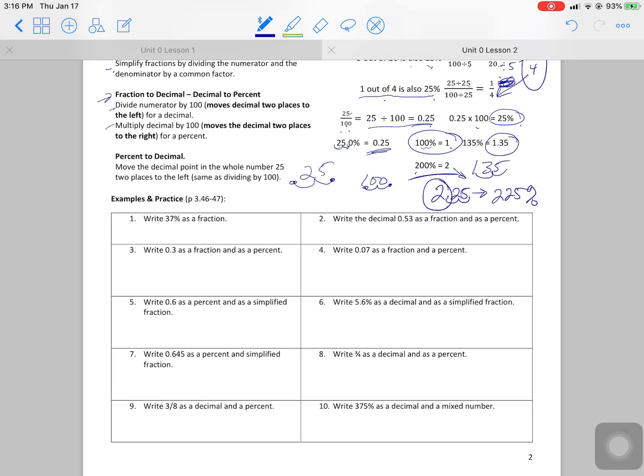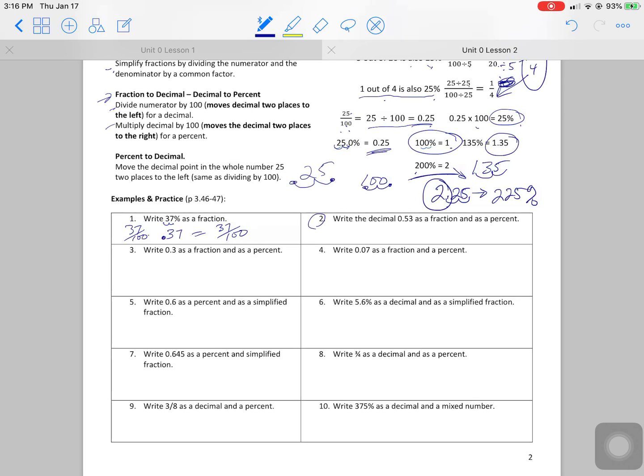All right, so write 37% as a fraction. Well, you really should move it 2 decimal places this way, or divide it by 100, right? 37% is 37 over 100. Put that in your calculator. 37 divided by 100 moves the decimal place to the front. Once it's moved to the front, that 7 ends up in the hundredths place. So that's what it is as a fraction. Okay, I kind of showed some work there.